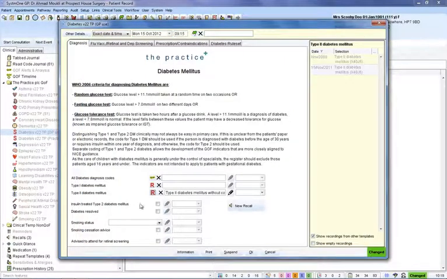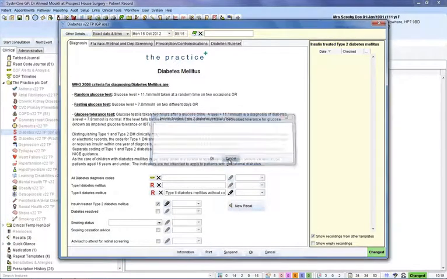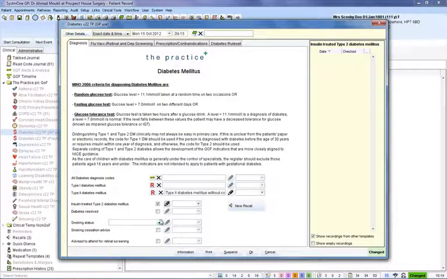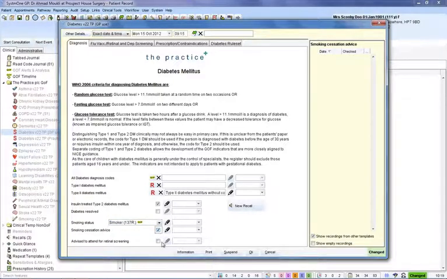Once you've done that, then you are going to go ahead and add further details. Assuming this person is on insulin for the management of their type 2 diabetes, then you can go ahead and choose that one, and you can enter further details as to, for example, when the insulin was initiated. Again, as you can see, there are further reminders with regard to the smoking status and the smoking cessation advice, etc. And of course, you need to advise them regarding the retinal screening, which will be established at a national level.